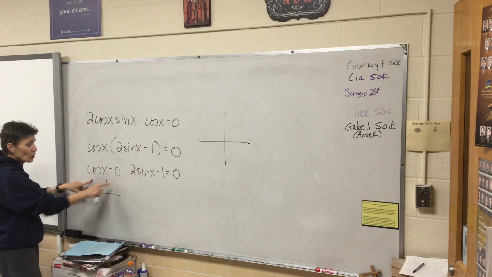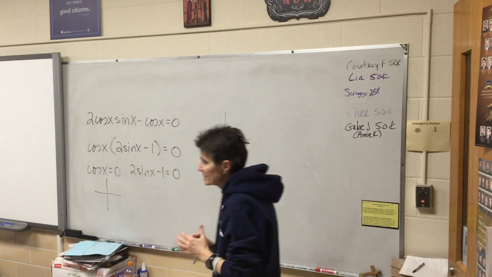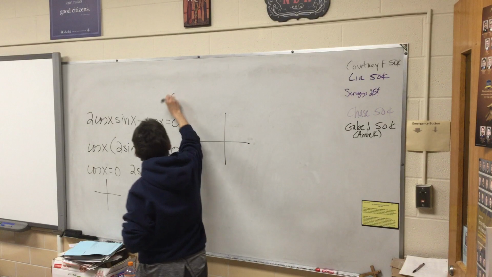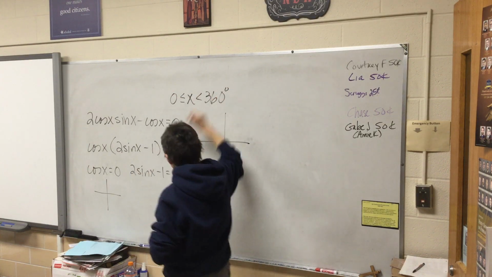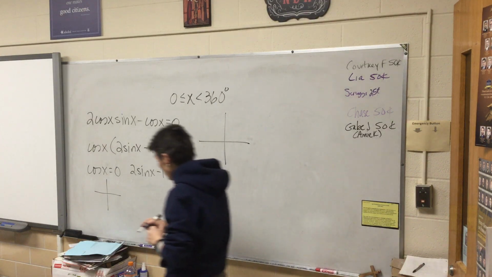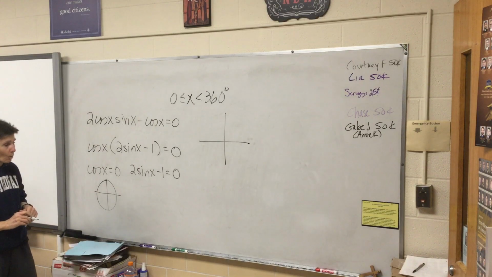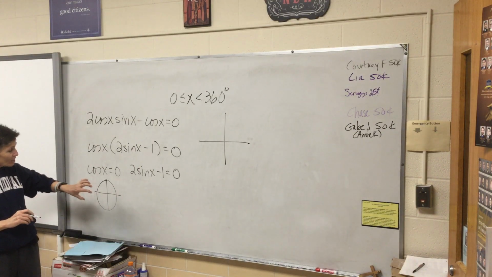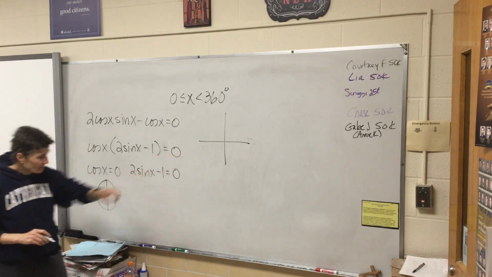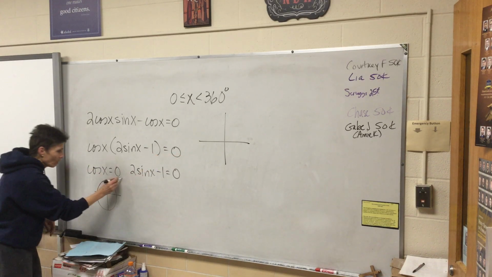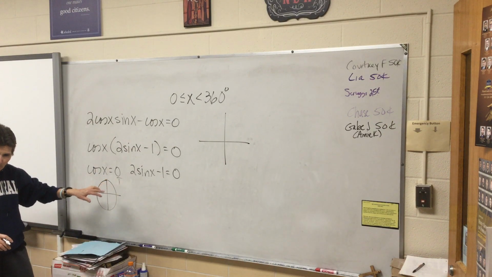Where is the cosine 0? Now, if cosine is 0, and we're talking about all the way around the circle now, that means the adjacent side is 0, or the x is 0. Don't I have to look on my circle? I can't draw a triangle if one of the sides is 0. This is 0 over 1. I can't draw a triangle like that. Does that make sense to everybody?